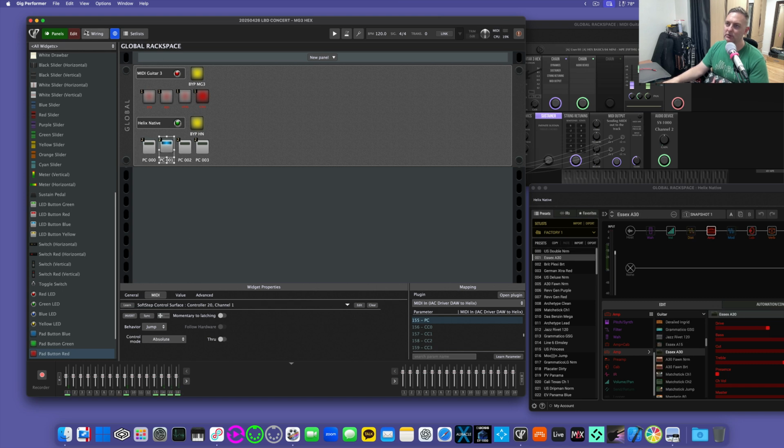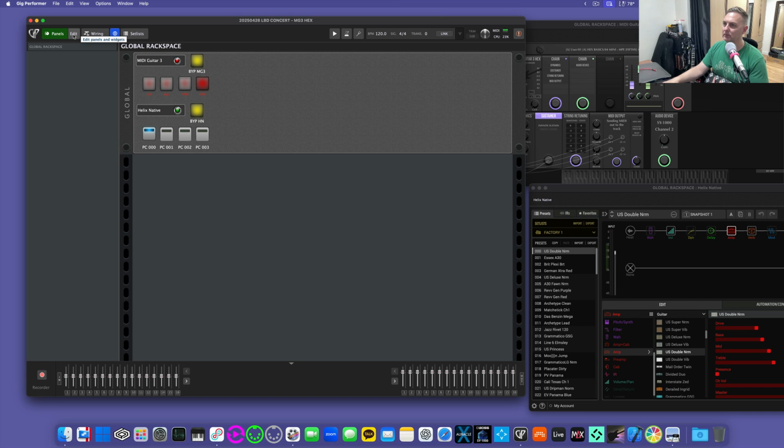And now what you should see, the buttons here will look weird, but it's actually changing the presets as I send those messages. But notably, these messages are CC messages. So I'm actually using CCs to control program changes now, which might be useful for you if you have a controller that doesn't actually transmit program changes. And that's what I kind of meant when I talked about transforming MIDI.